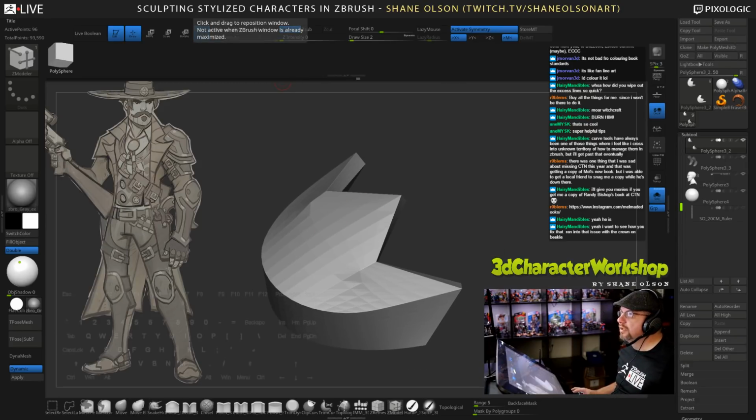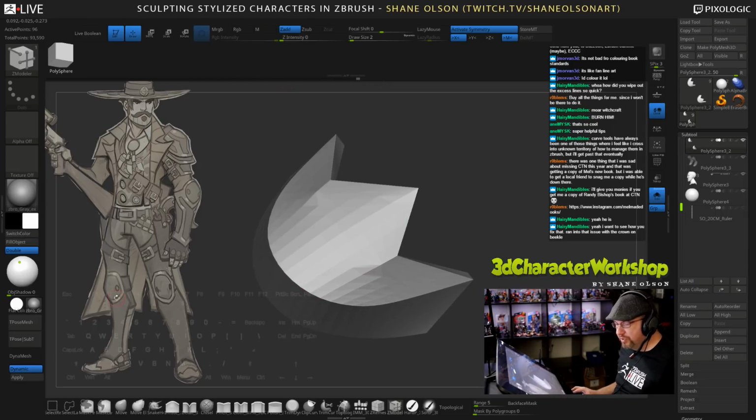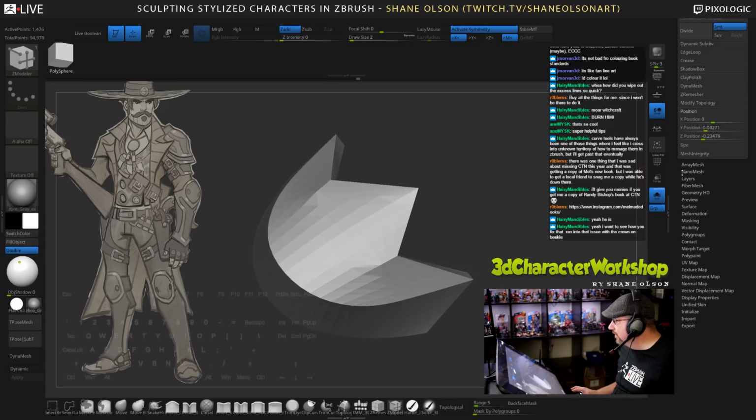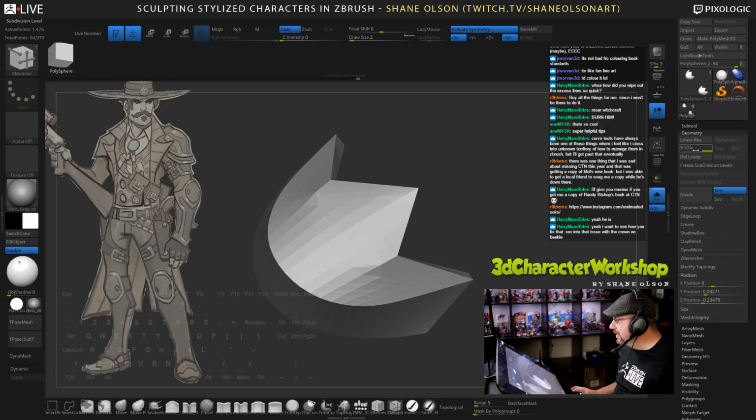Let's see. Shut this off. If I make this into real subdivision levels by hitting apply, so now you'll see dynamic turns off, and then if you go under geometry, you'll see that it now has 3 subdivision levels. So I've turned the preview into an actual subdivision set, but now it looks the same. There's no difference, but now it has subdivision levels.